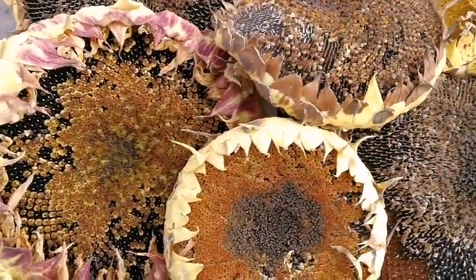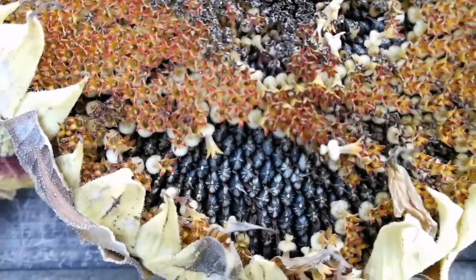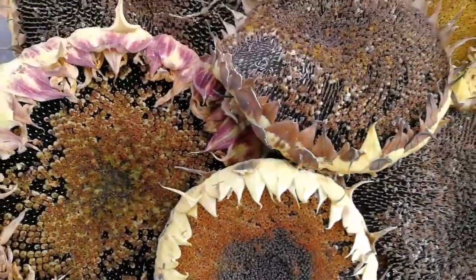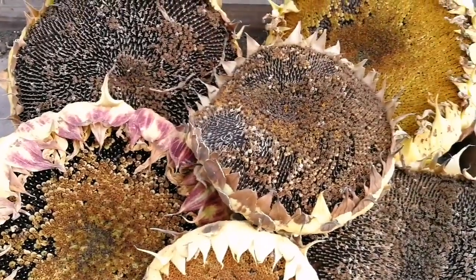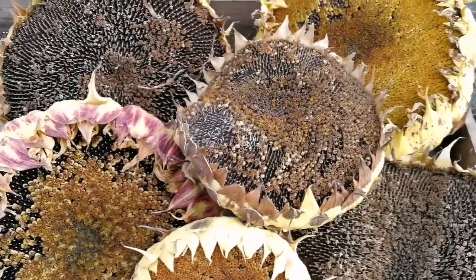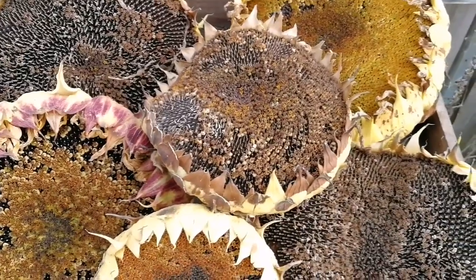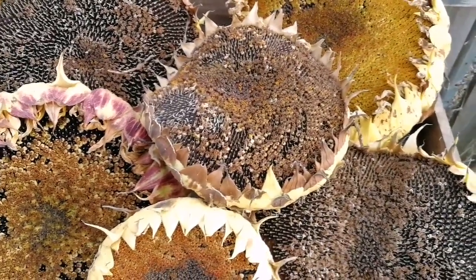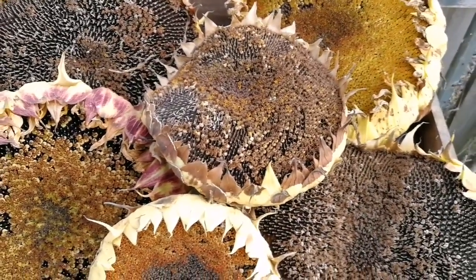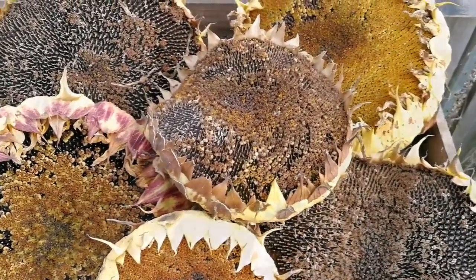I decided to harvest another one which was big enough to be harvested, and it has enough seeds inside. So this is very good as a snack. People usually think this is for parrots or for the hamster or anything like that, or squirrels. No, this is for human consumption. They extract oil from it. It's very edible, and in some parts of the world they use it like popcorn as a very nice snack. It's very good actually. The only thing is that if you eat too much of it, I mean 1 kilo, 2 kilo at once, it may cause you constipation.